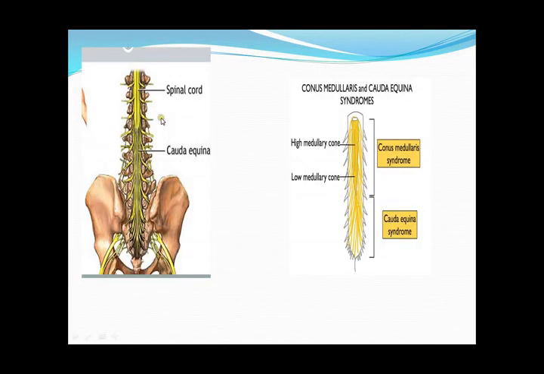And again, as I mentioned, the spinal cord ends at the lower border of the L1 vertebra. So if there is damage above L1, there will be cord injury. But if there is damage below L1, there will be roots injury. In roots injury, there will be only sensory involvement, while here there will be motor involvement. But sometimes at the junction, this is called the conus. So when the conus is involved, there will be a mixed type of sensory and motor deficit. So here cord injury, here roots injury, and here mixed.